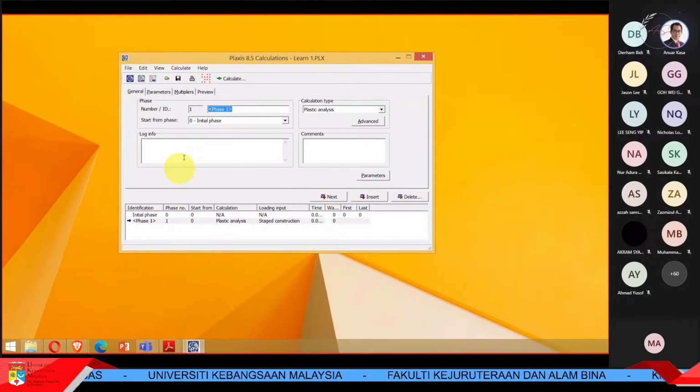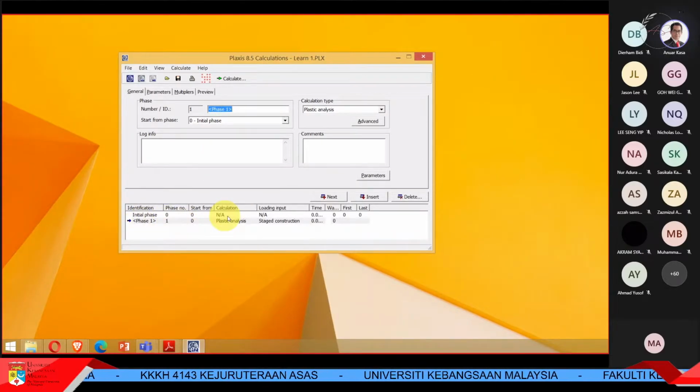So if we look here, this is calculation, and this is input. The previous one is the Plaxis input, and this is the Plaxis calculation. It will automatically pop up. So here, let's say I want to have two phases.